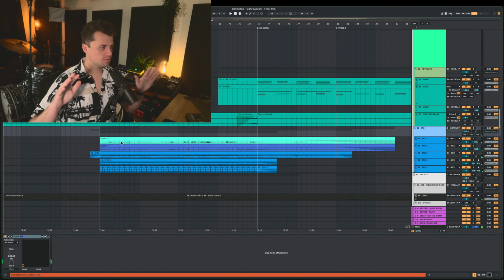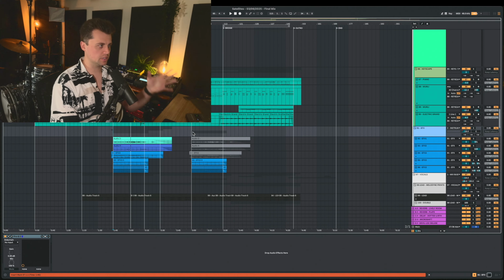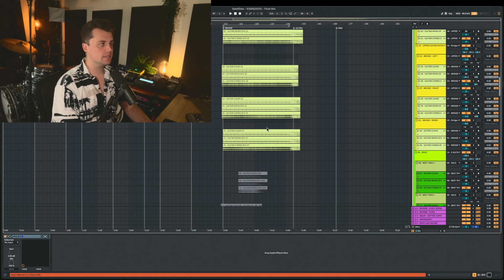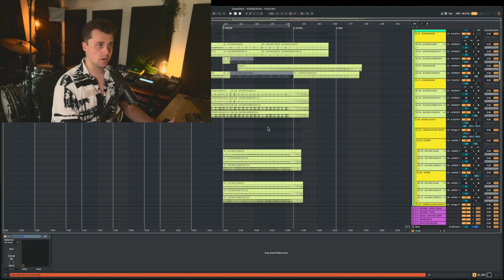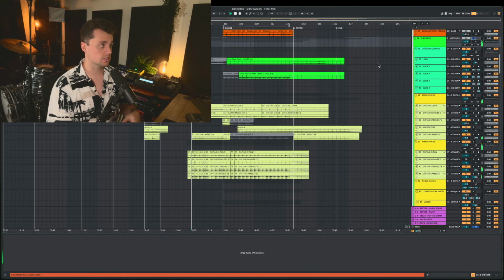So yeah, it's just kind of sprinkled in there, sparkling and stuff in this weird degraded sort of way. And then here is the second chorus. It's going to be the same parts, but we're going to hear it in a basically different sort of context. So here's how it sounds.